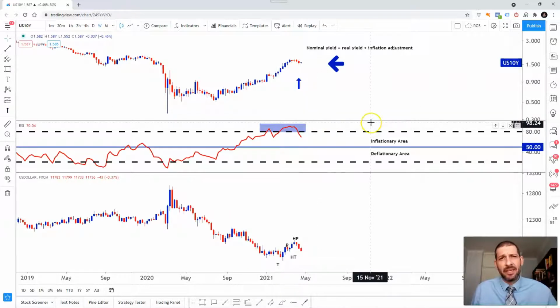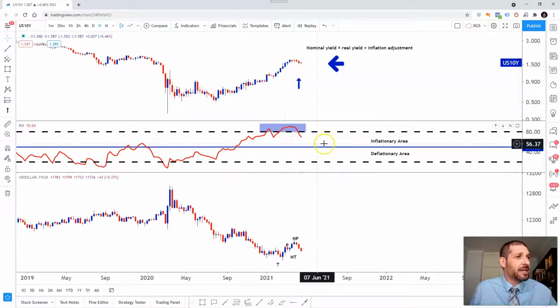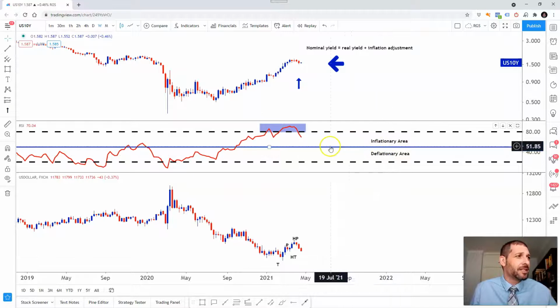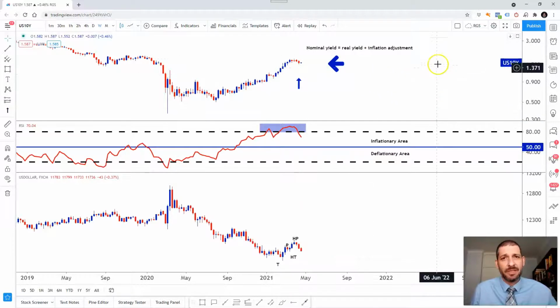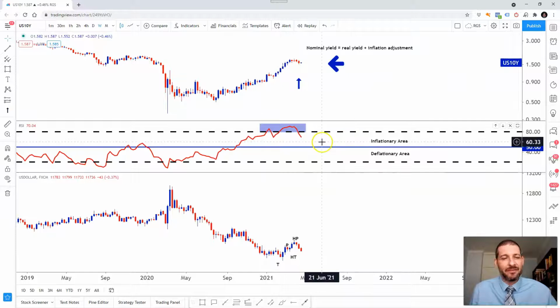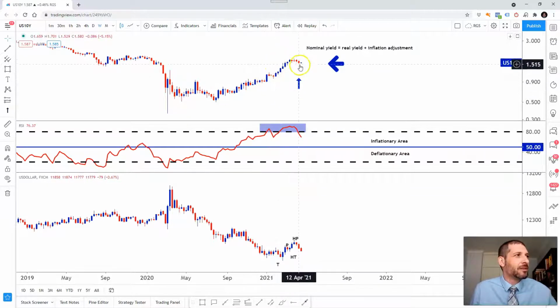However, given the fact that the Fed has remained dovish and is looking at inflation as transitory, what we want to take a look at is the RSI and see where it settles. Does it settle below this blue 50 or above the blue 50? Now, below the blue 50, we'll call that the deflationary area, and above we'll call that the inflationary area. And if it goes below the blue line, then the inflation adjustment, no doubt, should be considered transitory. What will be interesting if it stays above the 50 level, and then we will be looking to see if yields perhaps are pulling back due to the overbought condition.